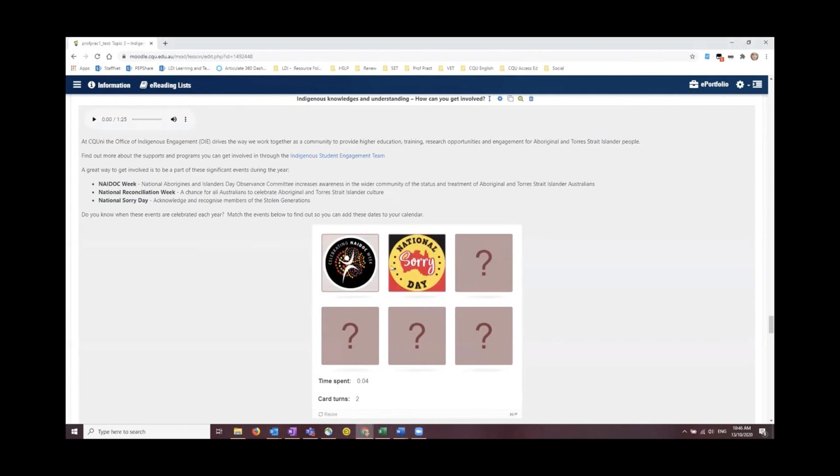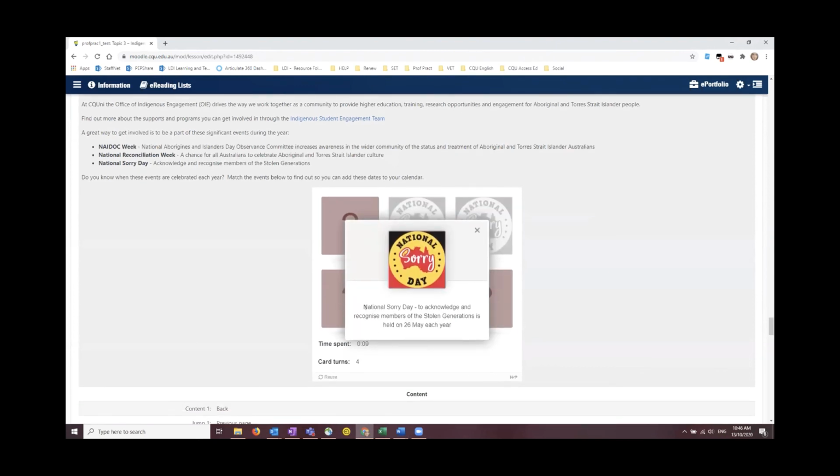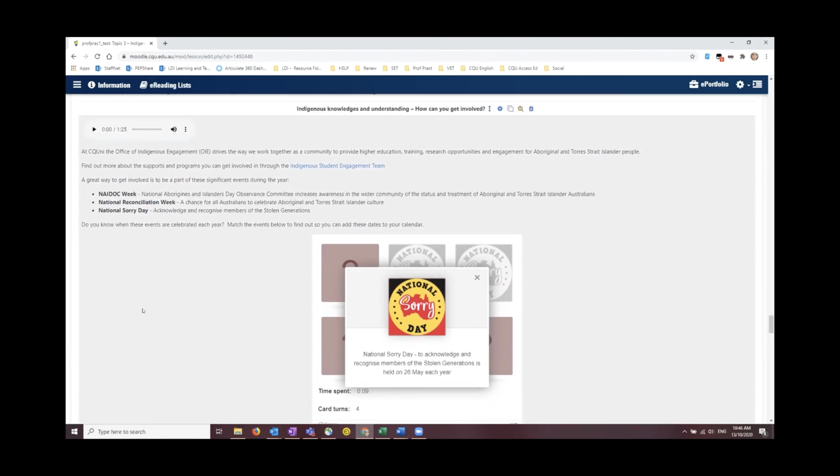You click on your question marks, it flips over the images, and you just need to match them up. Once you've matched up an image, it will display some more detail about that particular date, just to highlight the content that we've developed. So H5P isn't scary. It's quite easy to navigate through. Moodle does sort of teach you along the way. It does prompt you within the different fields where you need to put your images, where you need to put your content. And then once you've uploaded it, it is pretty easy to embed it into the HTML and display it in this lesson form that we've done here today.